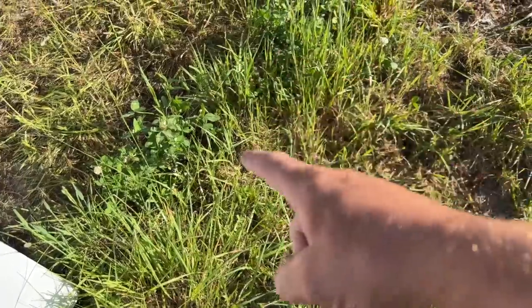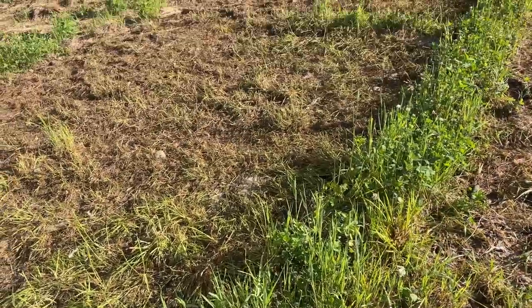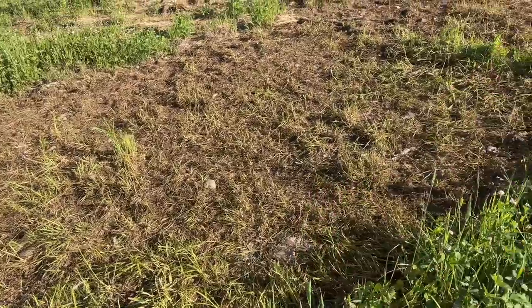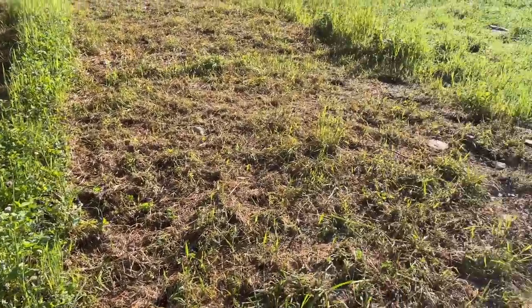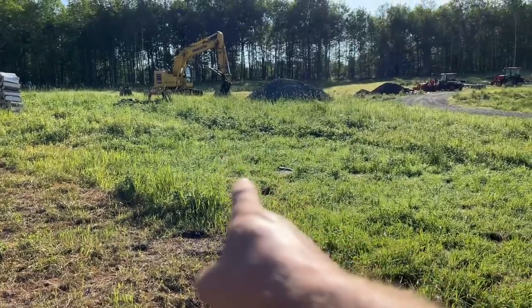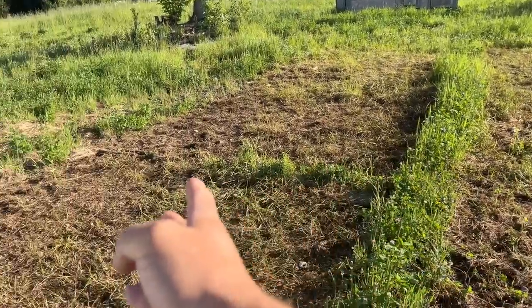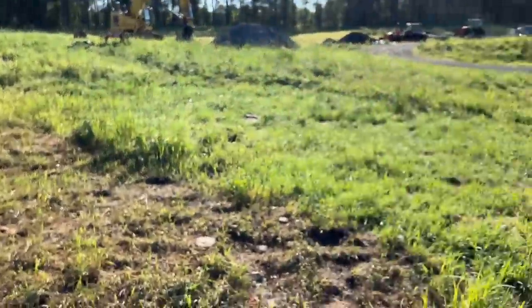Well, the egg layers are ready to get moved to new, fresh pasture this morning. They love the fresh grass. You wouldn't think they would, but chickens love it. Let me show you. This is what it looks like after they move. That's what it looked like before, and that's what happens during the day. They eat that grass down so good, scratch it, fertilize it, get all the bugs off of it, and that's like a week later, and that'll get even better as time goes on. So this is what it looks like, and that's after.